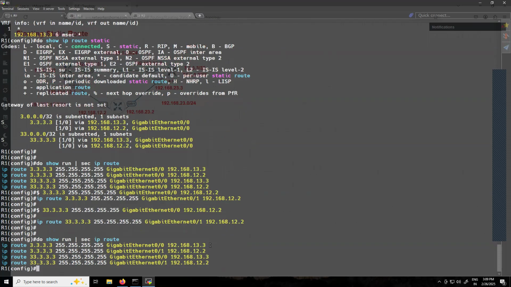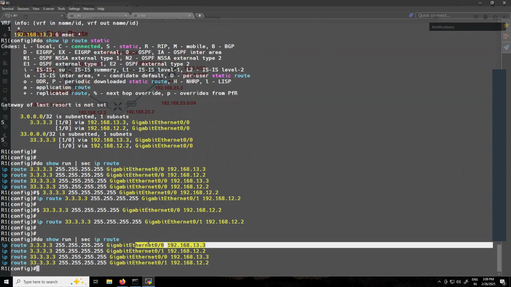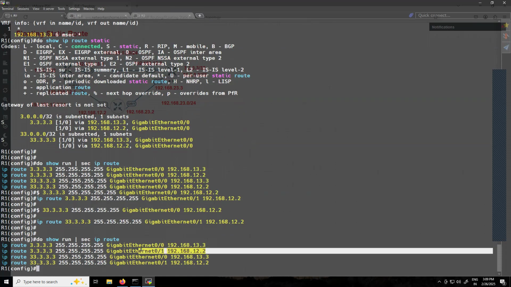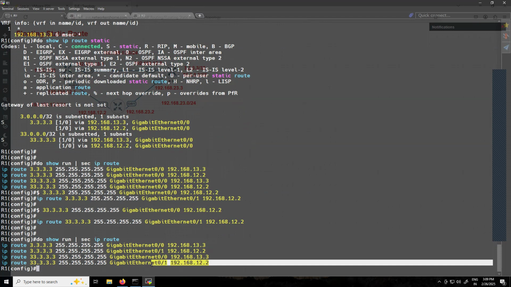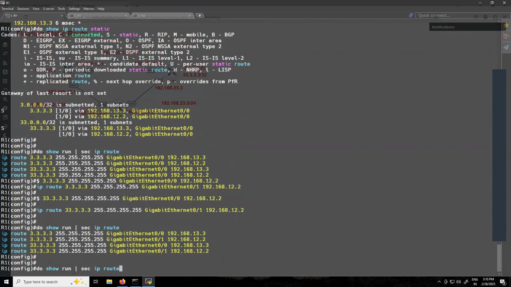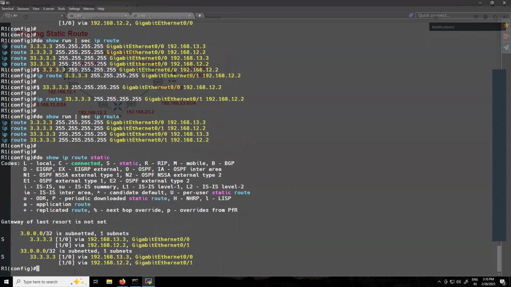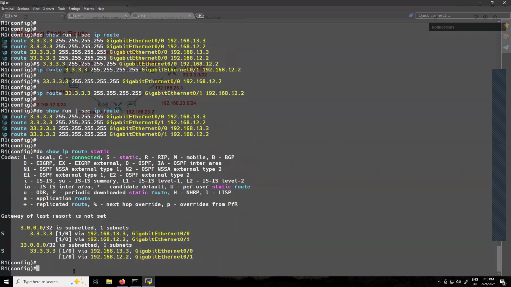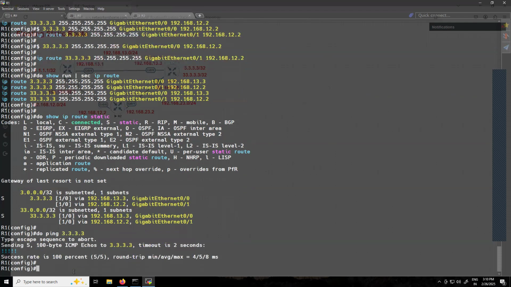Okay, so you can see that the one going via 13.3 exit interface is Gig0/0. The one going via 12.2 exit interface is Gig0/1. Again, 0/0, 0/1. So now we should see proper load balancing. Now this is okay. So if I check, do ping 3.3.3.3, I have it.